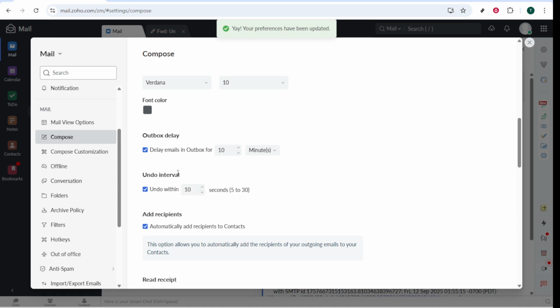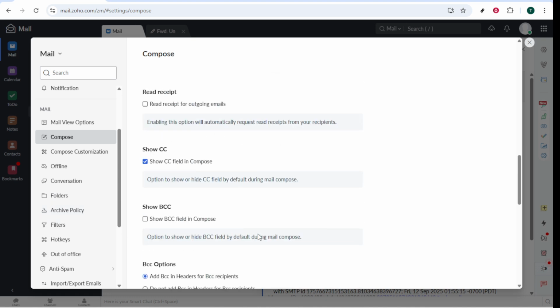This specifies how long emails remain retractable. Again, in this menu, you'll have the chance to specify a duration, which typically ranges between 5 and 30 seconds. Selecting the right amount of time depends largely on your email habits and how quickly you think you might spot an error after hitting send. Finally, after setting these configurations to your satisfaction, remember to save the settings. This ensures that your email account keeps the changes, granting you the newfound ability to pause and undo your emails.